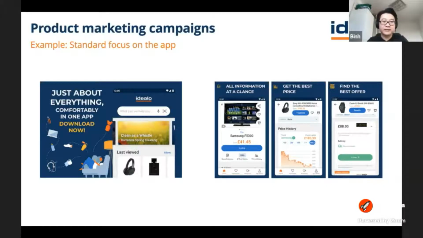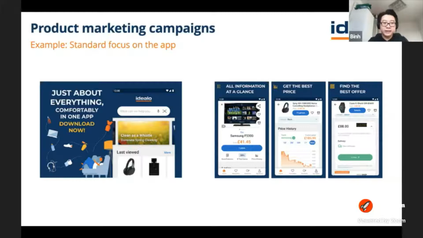We show the sense of convenience and a lot of transparent information about the different products, and the images of these products as interesting content as well, because these are the popular product categories that shoppers prefer to browse inside the app. Also, we show a lot of cool features, for example, the test score, the product ratings, and the history of price changes over time. So this is nothing super special.